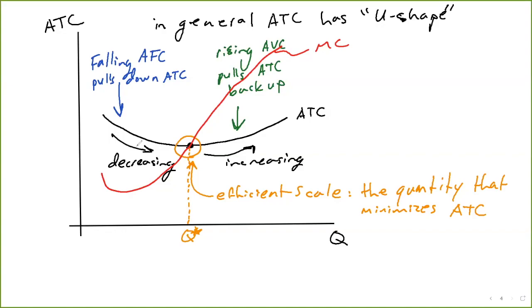And this is just a mathematical prerogative. If marginal cost is below average total cost, with every additional unit of output, you're averaging in a number that's below the mean, and so it drops the mean. But at some point, you get a marginal cost that's above the current average total cost, which means you average in a number that's above the mean, and so you raise the mean, or raise average total cost. So by definition, the marginal cost curve has to intersect the average total cost curve at its minimum, or the point that is the efficient scale.